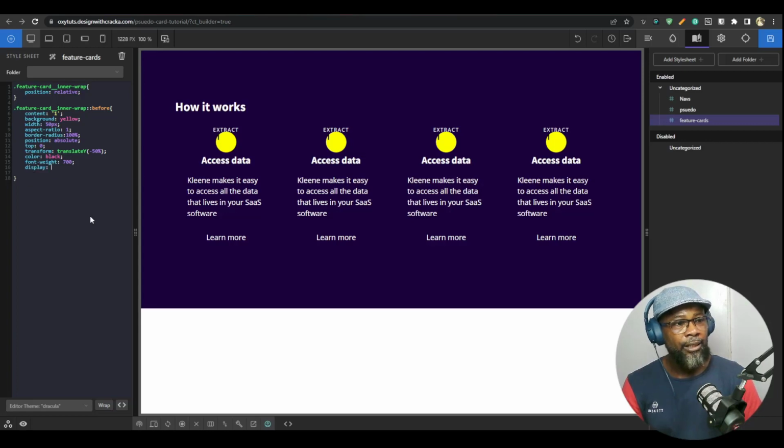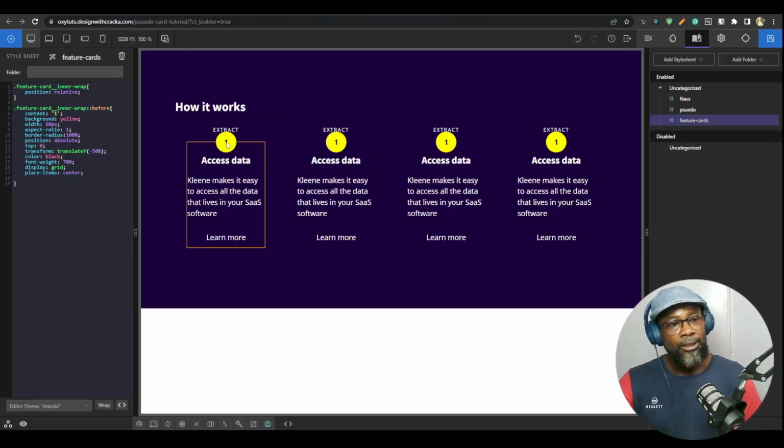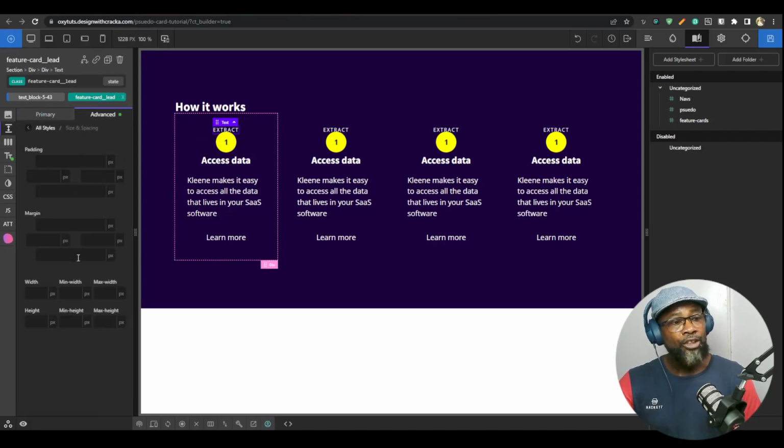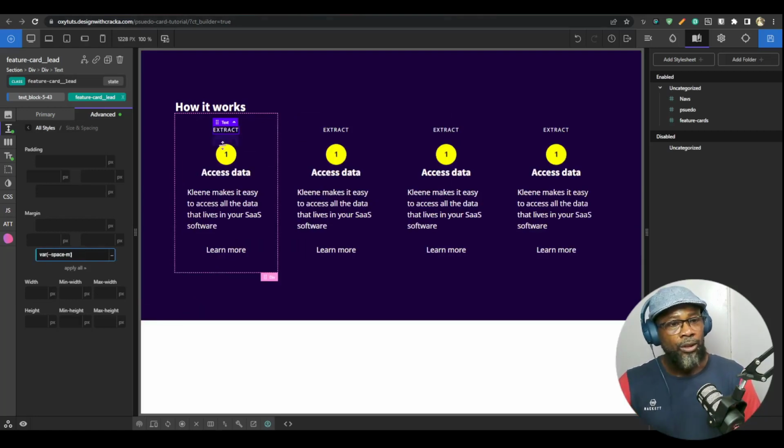And then to move it to the center, I'm just going to say display grid, place items center. So that just moves everything to the center. You could use display flex, align items center and all that, but I just want to use grid. And for this, you can see that is close to it. Okay, so I have to give that a margin bottom. I'm just going to give it var space M also. So that just pushes it down.